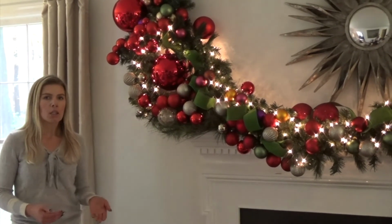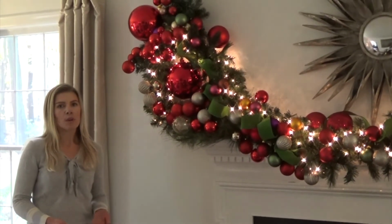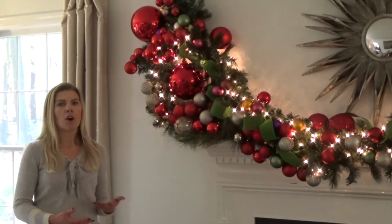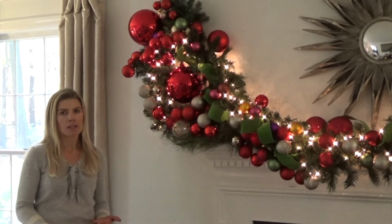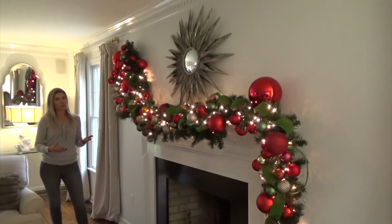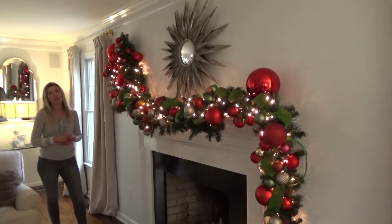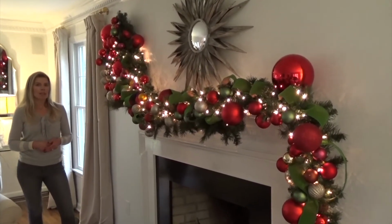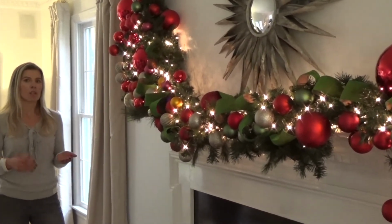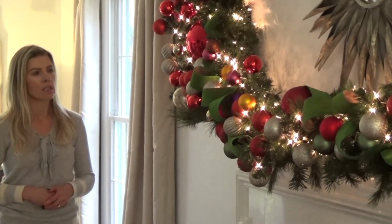If you have a rustic log house, I wouldn't do a very glam design. And likewise, if you have a very beautiful and sophisticated colonial, maybe the farmhouse decor just doesn't quite translate. There were a lot of colors here. I was trying to keep it to red and green. You can use silver and gold as an accent color. If you decide to use just one color, I would still do different tones of that color. It just gives you more depth and dimension and interest.